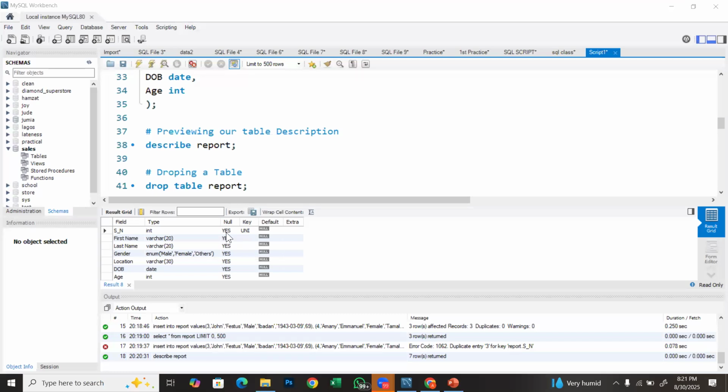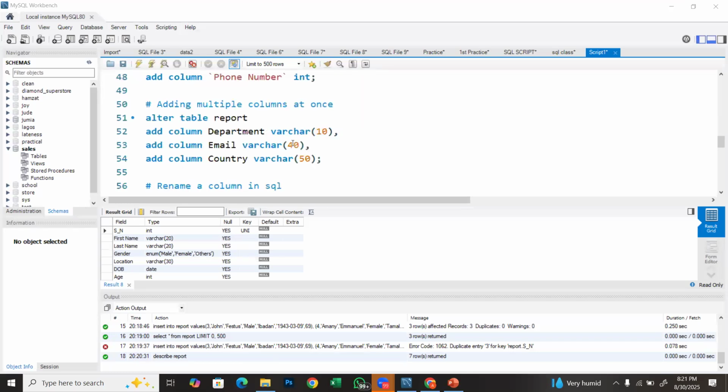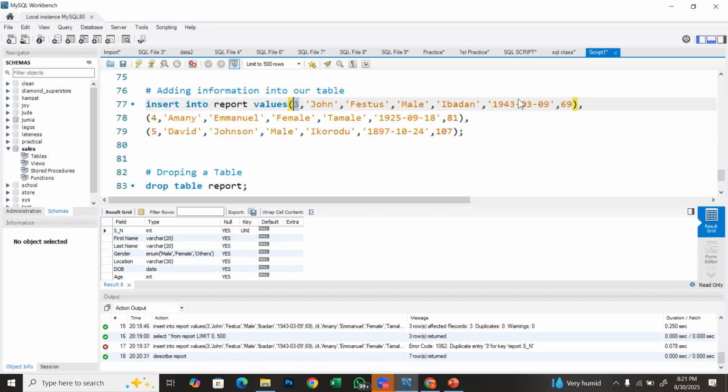It does not really help us, because if someone comes now and does not put a serial number here and passes in all other names, it's still going to be the same thing. It's just that the person will not have a serial number, just like you not having a matric number.